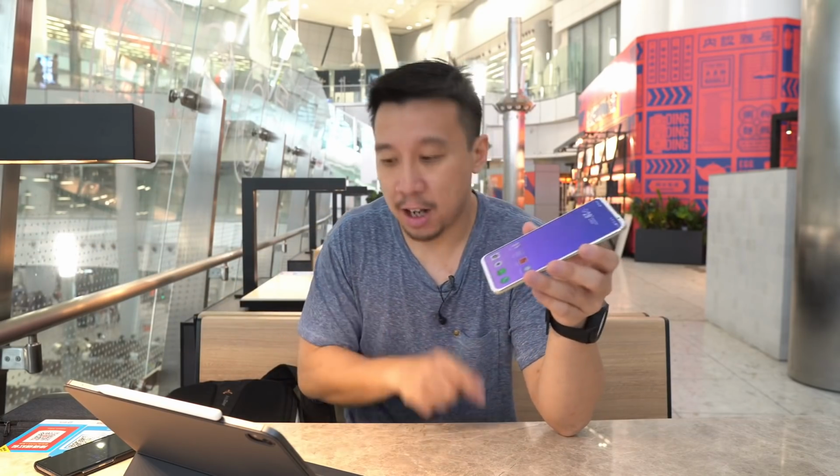So in terms of battery life, there's a 3600 mAh battery inside, and it's enough to last me all day. Yesterday I started using this phone at 12 p.m., just about afternoon. I used the phone all day. I went out, had dinner with the girlfriend and the family and all that. I got home at midnight and the phone still had 27 or 28% battery life. So definitely will last you all day. And I've used enough Meizu phones over the years that I know that the battery life is going to be good.